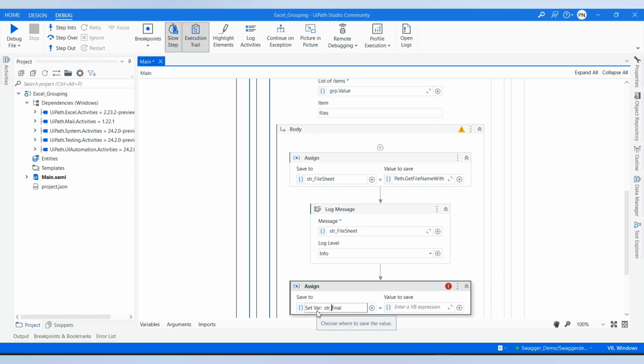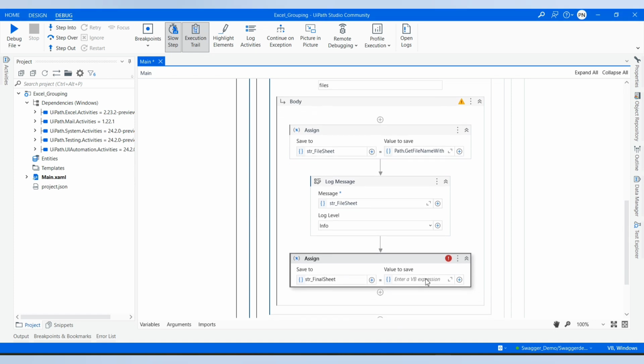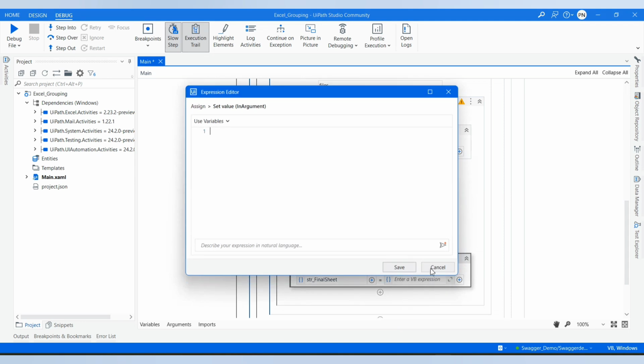So we use split to get only the batch number from that entire file name. So here file sheet consists of the entire file name dot split of, and we only need the batch number which is before the underscore.